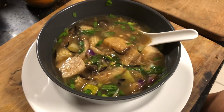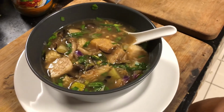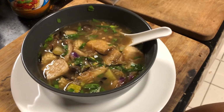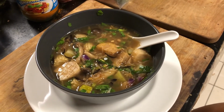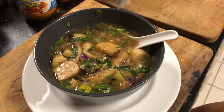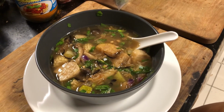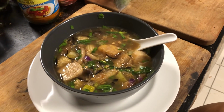Okay, I'm gonna finish this soup, call it a day. I'm hesitant to call this a fasting mimicking soup, but as you can see from the ingredients, they're very low calorie. It's just for the taste and the water and the fiber, basically. The rest of the ingredients are low calorie.